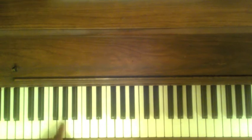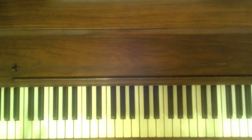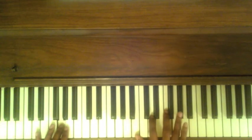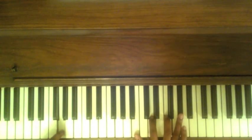All right. So now we're going to the three, which we said should be a minor chord. A G minor works there, but in this progression, it's not as effective. So normally, I would substitute that chord with a diminished seven. Okay, so the three, the G in the bass, we're going to play a B diminished seven. B, D, F, and A flat.